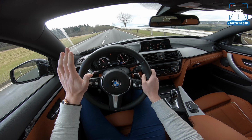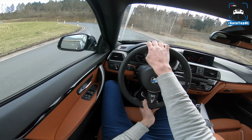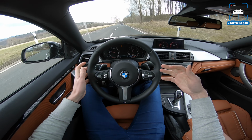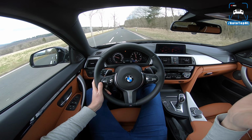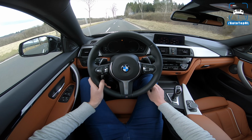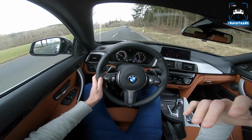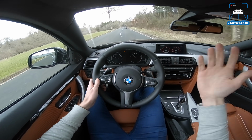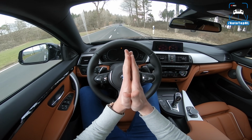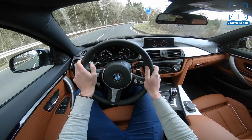And well, driving this car around this road, I do have one big issue, and that is, why isn't there an M4 Gran Coupe? I mean, that would be so freaking awesome. I think the M6 Gran Coupe is just one of the most delicious cars there is. I think it's gorgeous, it's insanely fast, it looks really beefy and angry, and I really would have loved an M4 Gran Coupe version of this. So please, BMW, on the next one, build that, just make it. I think people will buy it because it's such a unique car.